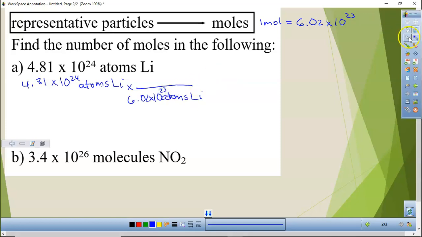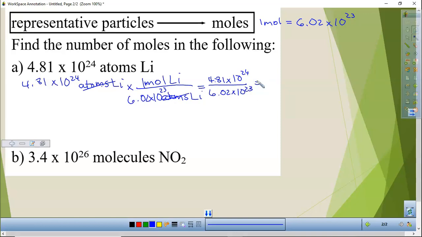Okay, what else do I have? Well, up here I have moles. Okay, I've used this, so I'm going to use moles now. It's going to equal 1 mole of lithium. So in 1 mole of lithium, there's 6.02 times 10 to the 23rd atoms of lithium. So in this way, we're going to go from atoms to moles. So I can cancel out these units and multiply. I'm going to multiply 4.81 times 10 to the 24th times 1, and then divide by what's in the denominator. So I get 4.81 times 10 to the 24th divided by Avogadro's number, because that's what's in the denominator.